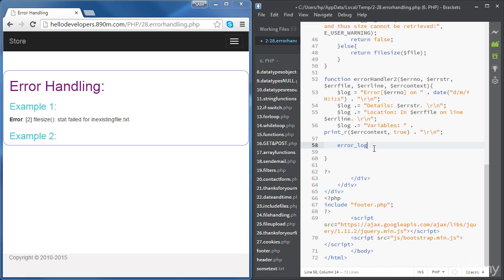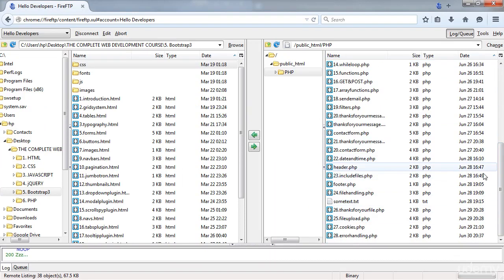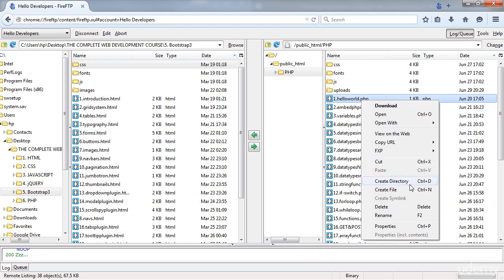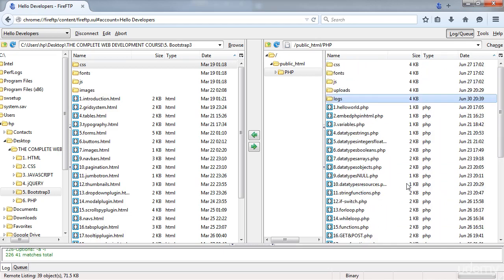So what I'm going to do is create a file using our file FTP. Let's create a folder, we call it logs, and let's create our file inside this folder.